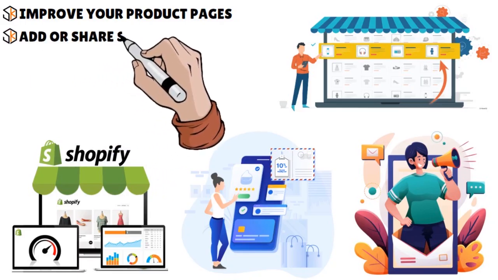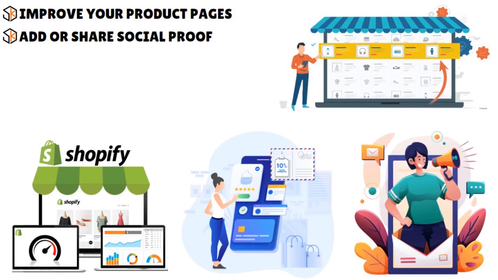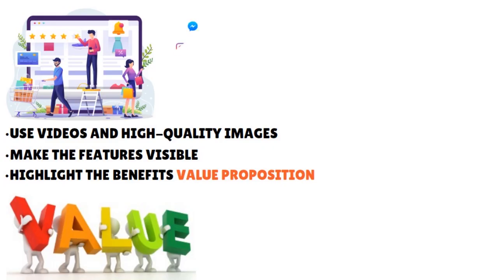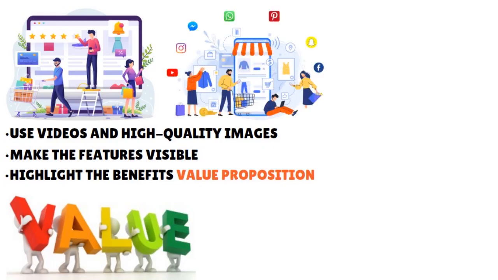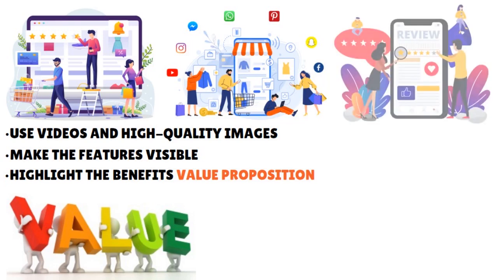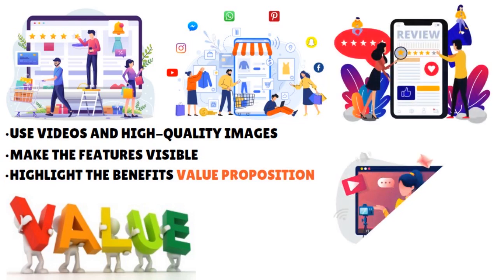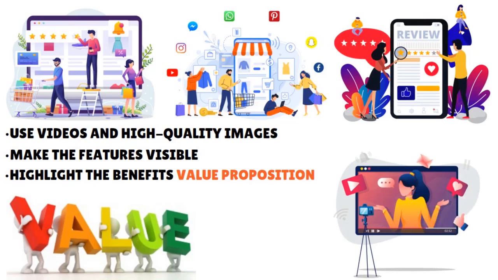You also want to add or share social proof. If you want to boost your Shopify conversion rate, you want to show social proof. And social proof can come in many forms. Positive comments on your social media pages about your products, reviews and ratings on your website, or videos of people talking about your product. This can be UGC, user generated content.